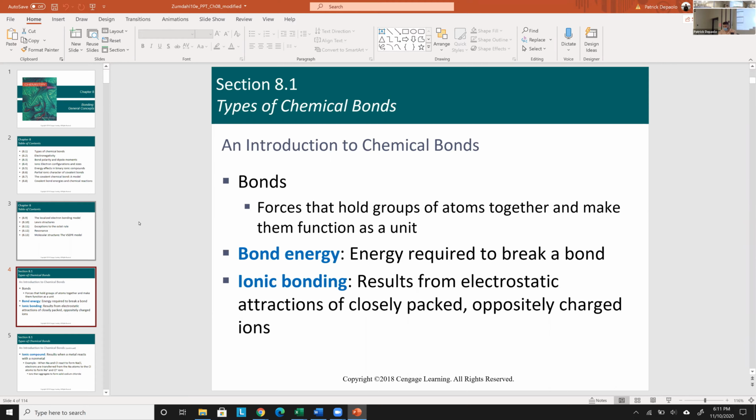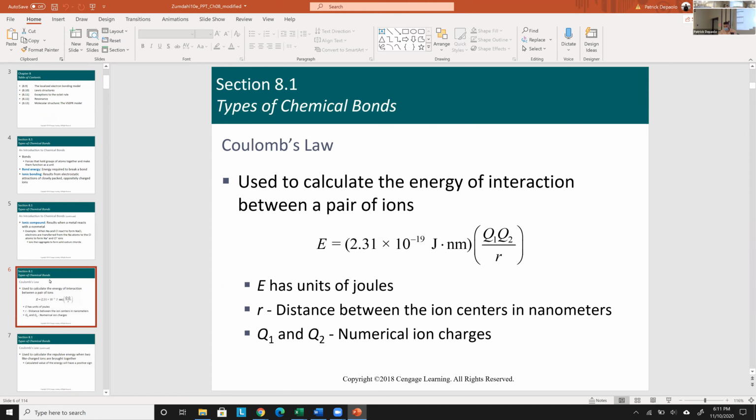In ionic bonding, you know what ionic bonding is, where pluses and minuses attract. So for an ionic compound, this is the nitty gritty about ionic compounds. This is Coulomb's law. You guys aren't in E&M physics yet, but when you do take that, you'll learn that the coulomb is a unit of charge. Coulomb's law talks about charges and ions. It is an equation meant to calculate the energy associated with the interaction of two ions.